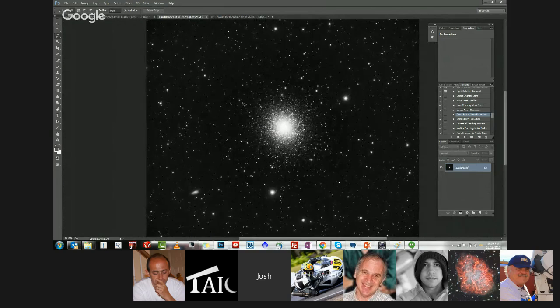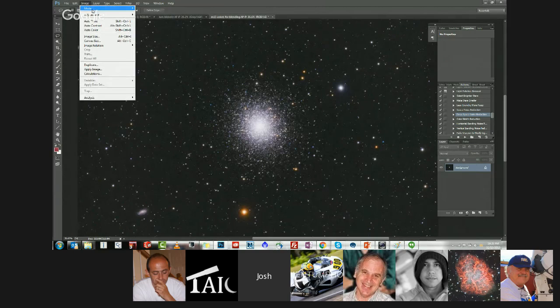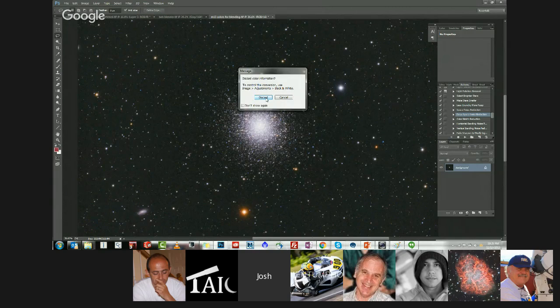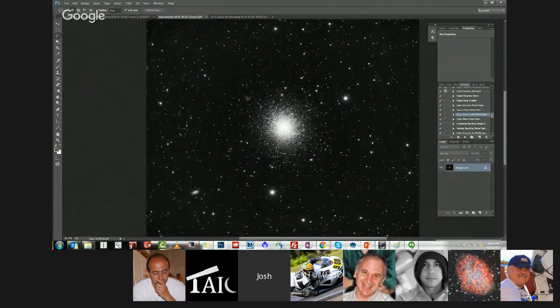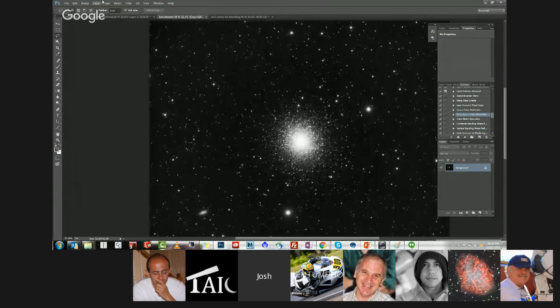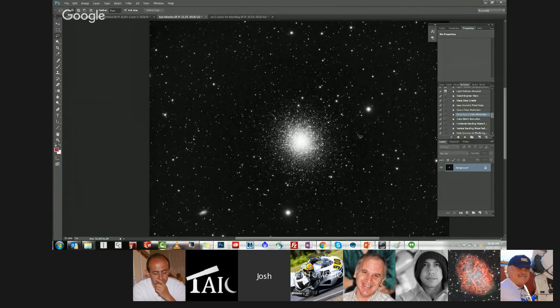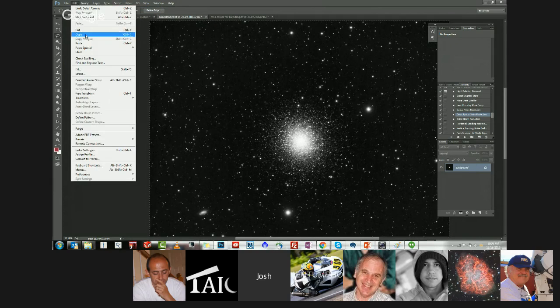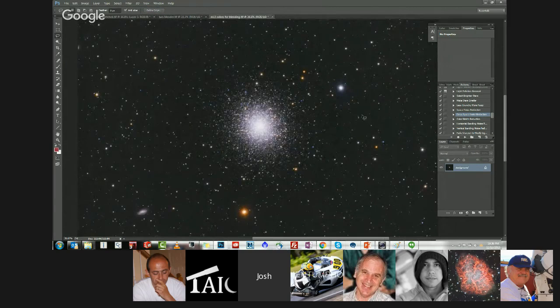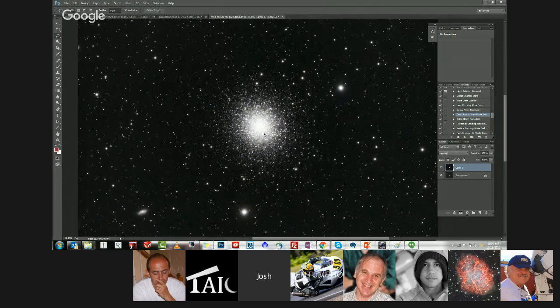So sometimes what I'll do is I will actually get rid of the color in the image by just throwing it all out. So I would come in here and go image, mode, and go down to grayscale. I don't want to because I already have the grayscale image next door here for you. But I will come over to my grayscale image here, and what I need to do is actually turn this grayscale image back into a color image, because I'm going to bring this in and put it back into this picture here that has this kind of nasty color noise that I'm having a hard time getting rid of.